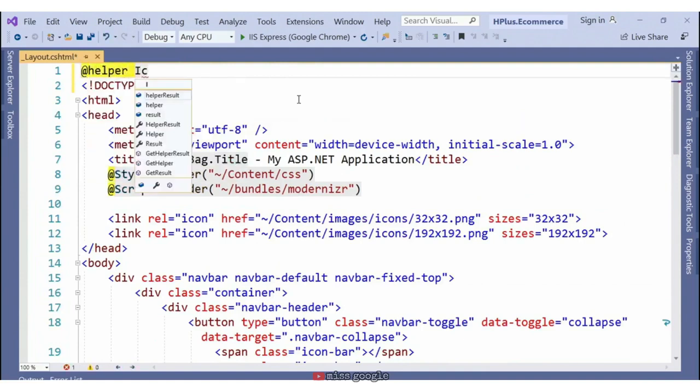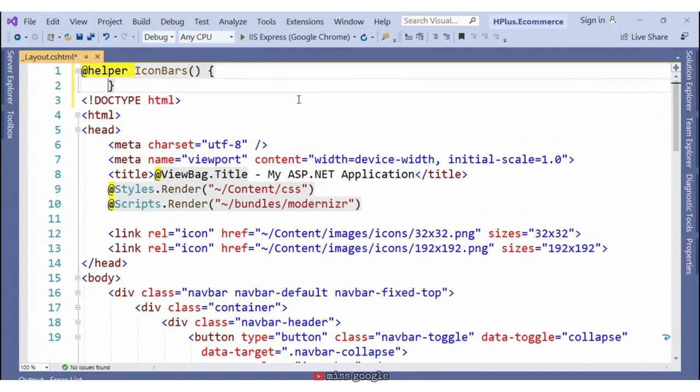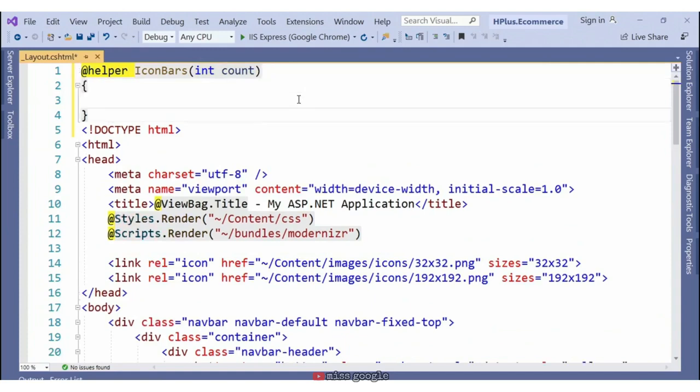I'll call mine IconBars, which looks just like a method declaration in C#. Then I will make it take an integer parameter called count. Inside the helper method, I'll do a for loop that goes from i equal to 0 up to i being less than count and incrementing i on each iteration.